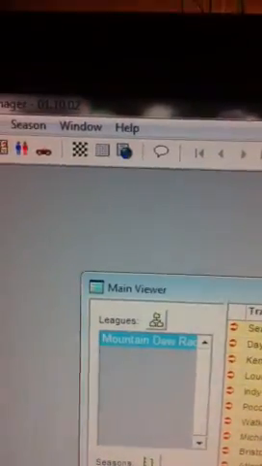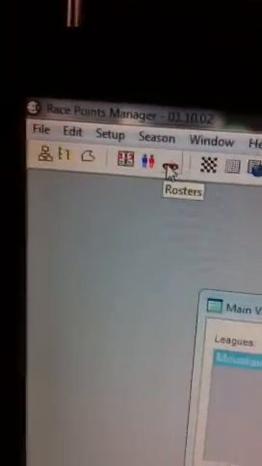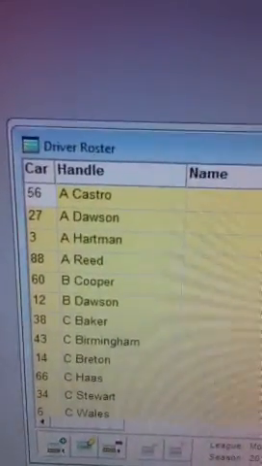The only ones I point out are cars I obviously know are like teammate cars, like the 28 and the 88, or like the 4 or the 83 because they're based off real life cars. So that's why I say it sometimes. You can do that. The rosters, what usually I do, instead of you having to do all this, I'll show you in a minute how you don't have to do all this, and it just puts it in there for yourself. So you don't have to worry about the drivers.